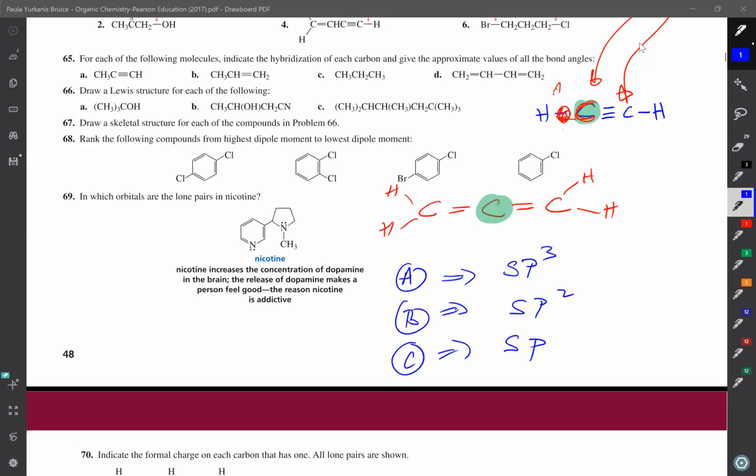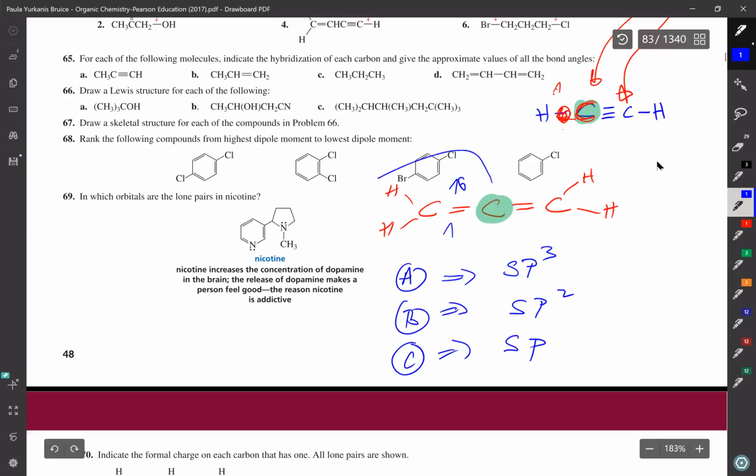Okay. Yes, I've seen your responses, and I like the participation. Thank you. So let's decide it together and see the hybridization. Remember, we said everything depends on the number of sigma bonds. So let's start on the left side of the molecule. On the left side, the carbon has a double bond, and a double bond is made up of one sigma bond and one pi bond.